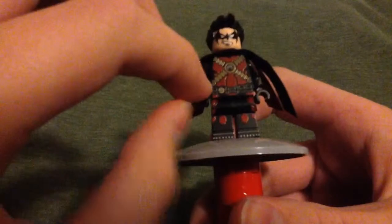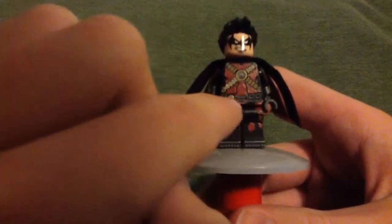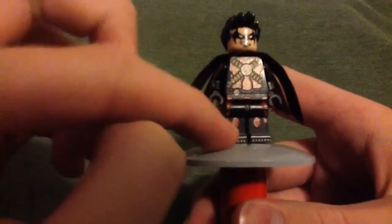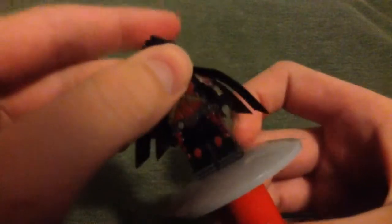But you can tell it's three-dimensional, just the way it shines. The utility belt, rather than just being on the torso like Lego does it, is between the torso and legs, where the belt would go on a normal person. Very nice. It has some cool little knee pads, and you can see his shoes, and there are more little pouches and capsules for stuff, and there's a symbol. Technically that's just this black shiny thing, but that's a symbol he had on his old suit before the New 52 reboot, and I don't know what that is.